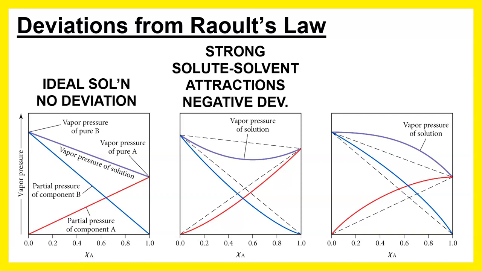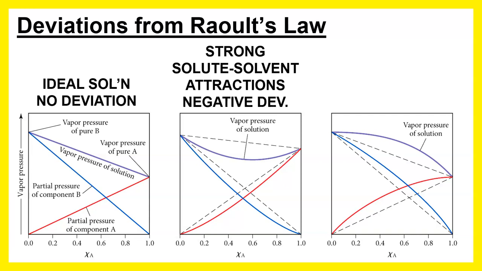Because the solute and the solvent love each other. They do not want to be vaporized. They want to stay next to each other, attracted to each other, strong attractions holding them in that liquid phase, preventing them from going into the vapor because you would need way more energy to pull those good, strong attractions apart.